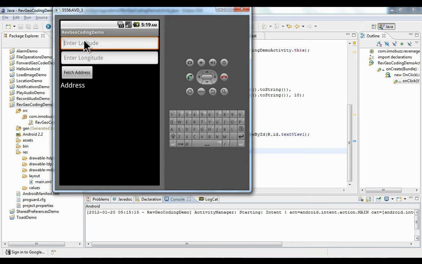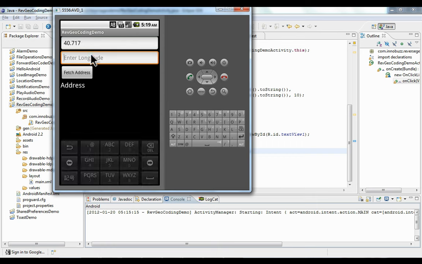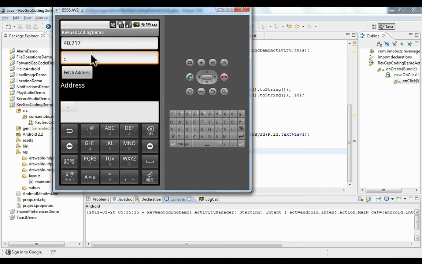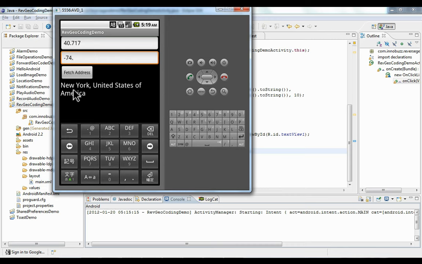I enter the latitude as 40.117 and the longitude as -74.012, and I press the fetch address button, which loads the result as New York, United States of America.